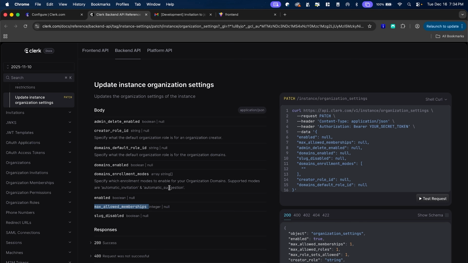So what we're going to do is create a webhook where when someone purchases the Pro subscription and it's verified by Clerk, we send a request to Clerk telling it to update this organization so that it can have more members. Now, the way the webhook works is that we're going to set an endpoint on our server that Clerk will send a request to tell us, hey, this user just purchased Pro. When they purchase Pro for an organization, we're then going to tell Clerk, hey, go ahead and update the membership count so they can have unlimited members.